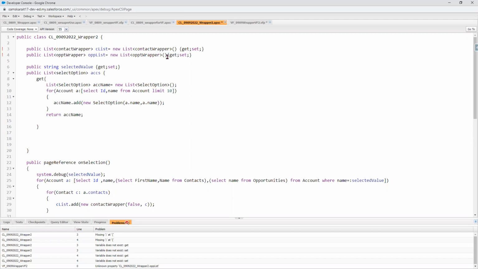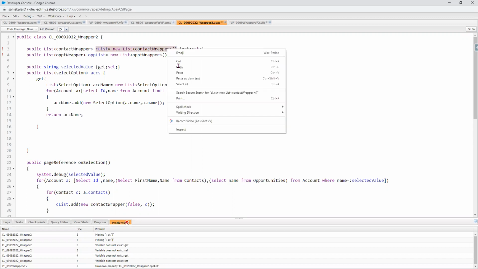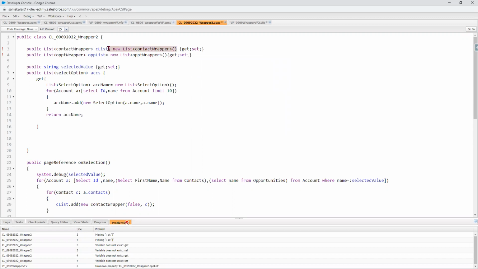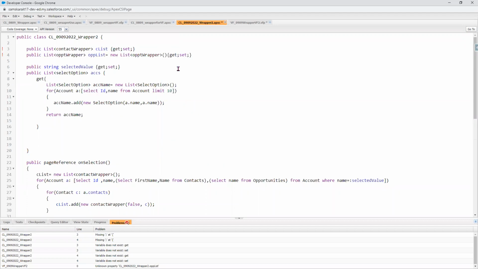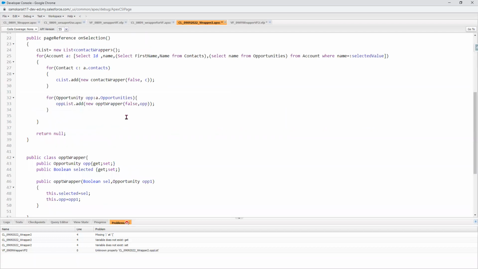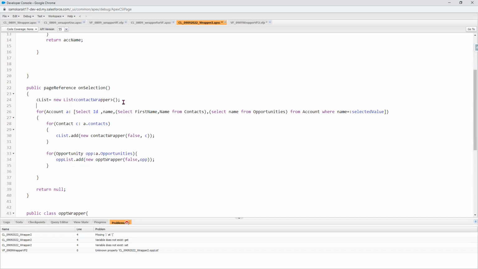So what I'll do is I'll change a little bit here. And then on selection, I'll take this initialization here. Okay, and then initialization is here.